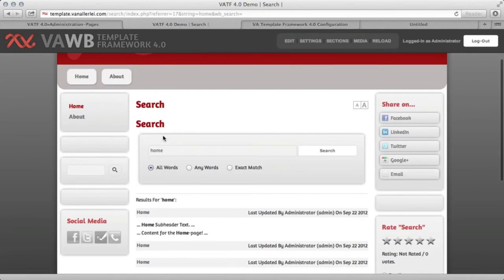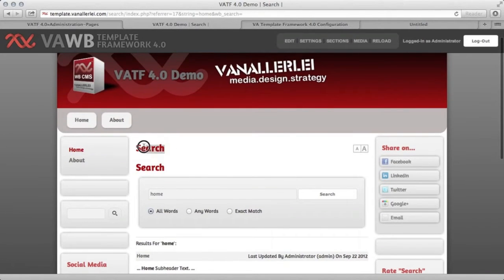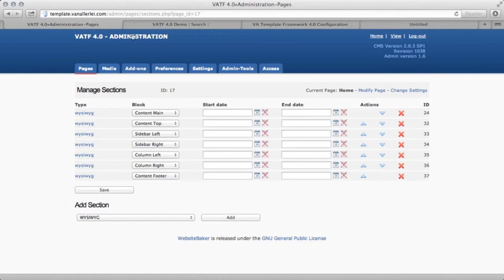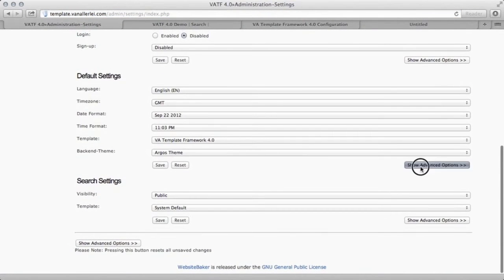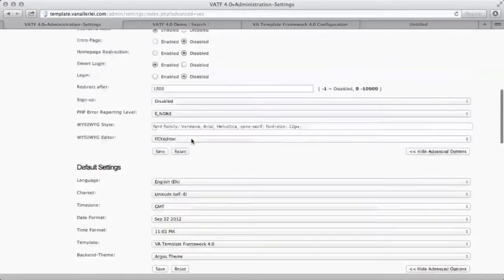The only thing you need to modify yourself, and that's again a Website Baker issue, is to take away this word search, which is in the settings, and to be exactly in the advanced settings.